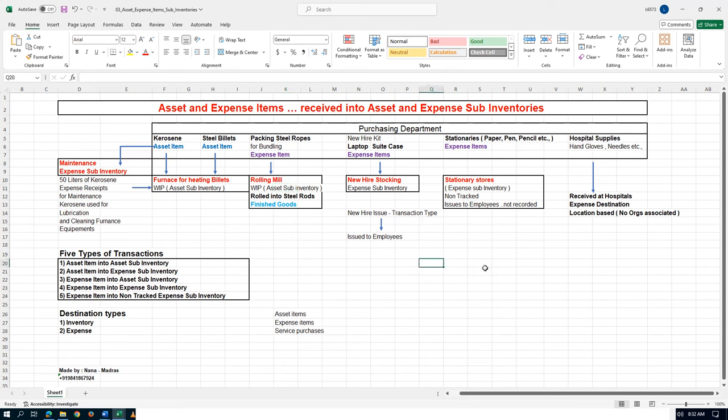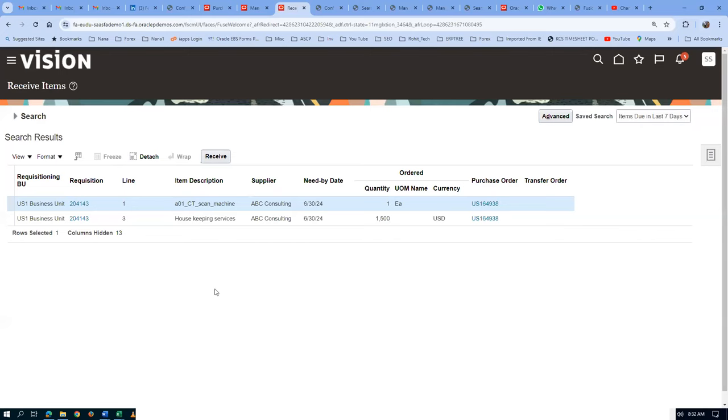The courier has now delivered the visiting cards in his house. His wife is receiving the courier, actually. He has raised the requisition, and he will now perform a receipt. The system will now perform the receipt. The salesman who is sitting in Bombay has received the visiting card. He will now select the line and then perform the receipt. So it must be only direct, remember. There is no standard and inspection receipt routing applicable for SSP purchases as well as the expense destination purchases.